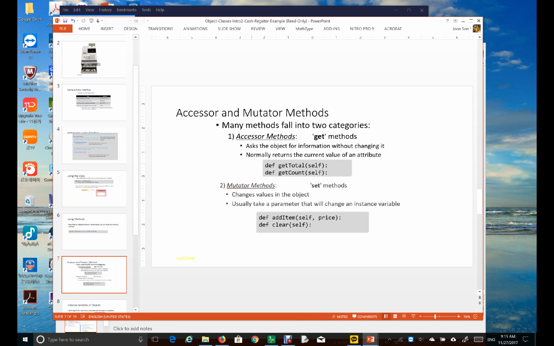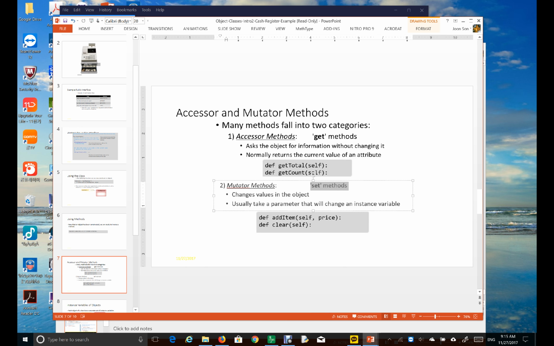So basically, in this lecture, we are going to implement a couple of get methods, and then a couple of set methods. The get method we learned in the previous lecture. The get method is also called an accessor method, and the set method is also called a mutator method.